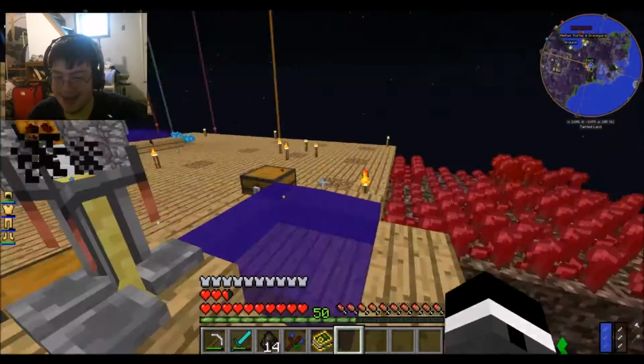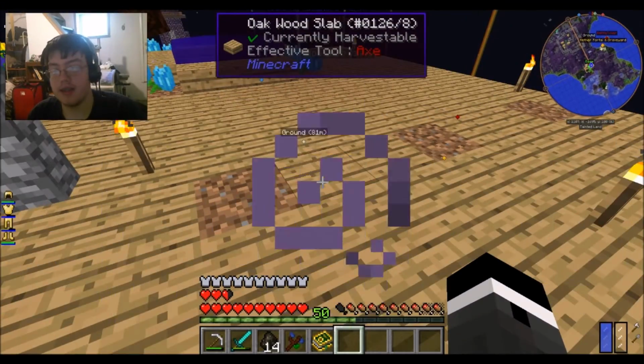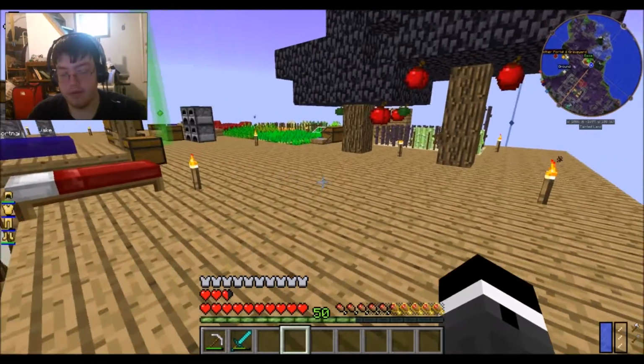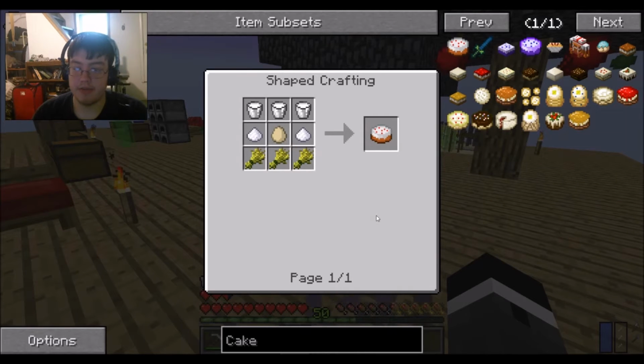Alright, well, I'm gonna go see if I can actually make this cake. And, yeah, I'll be right back. Okay, so we've run into a problem. Cake has no alternative crafting recipe. And there's no way to get these items.